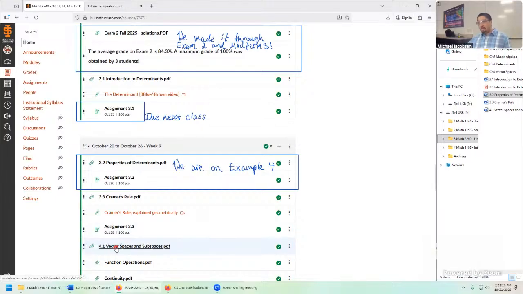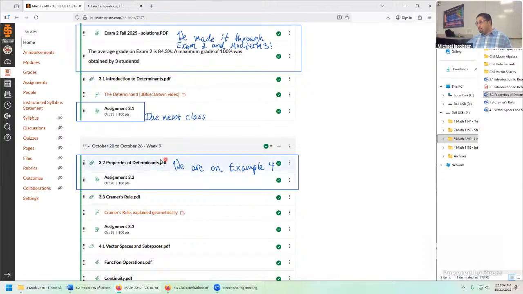This material suddenly becomes a little bit more abstract, but at its heart, what section 4.1 is doing is the same thing as what chapter 1 was doing, except that the vector spaces we're studying aren't necessarily Rn. They could be more abstract objects. So that's where we are so far.